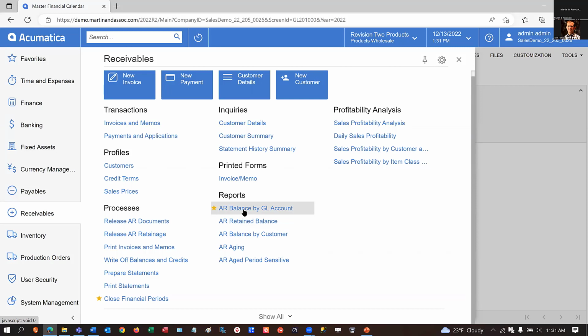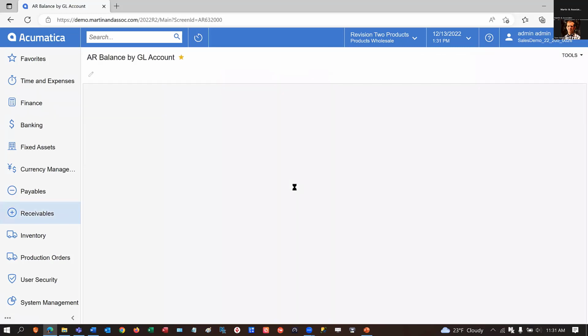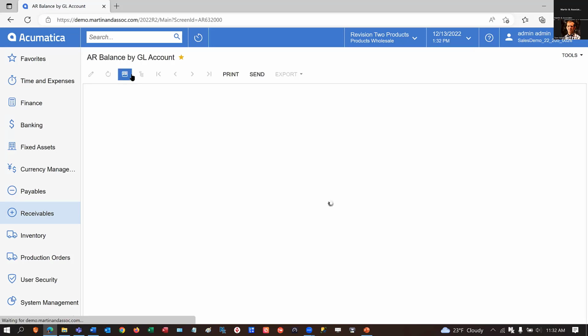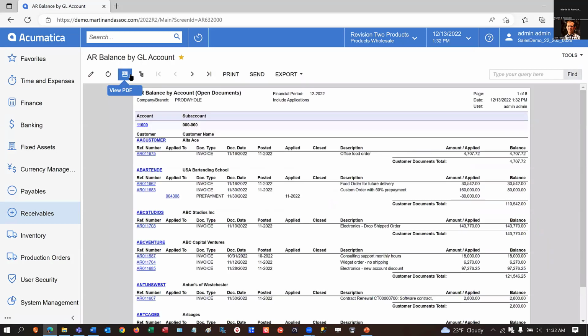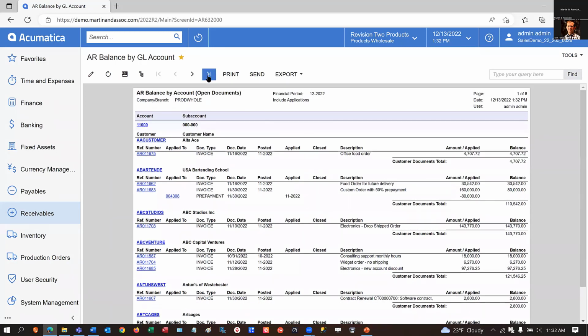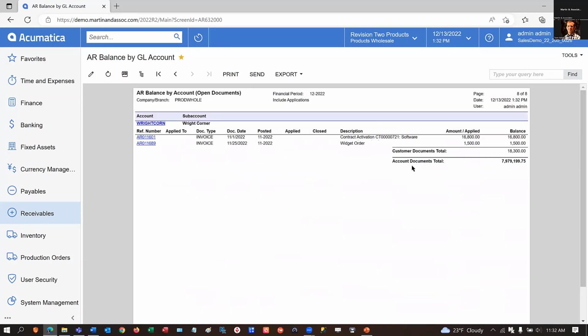AR balance by GL account would be a common report to run for the appropriate period that you're closing, or periods up through. All right, and the report is going to look very similar to the accounts payable. It'll be broken down at the account level. If we have multiple AR accounts, you'll be paying attention to this heading, and then detecting the balance on a per account basis.